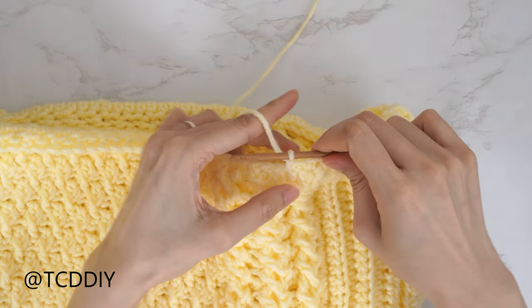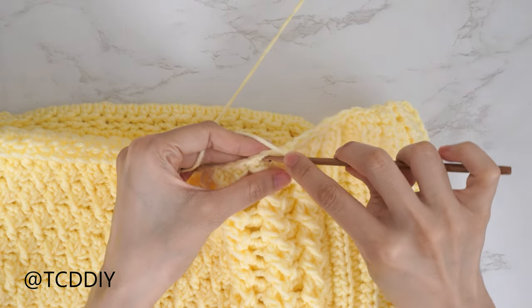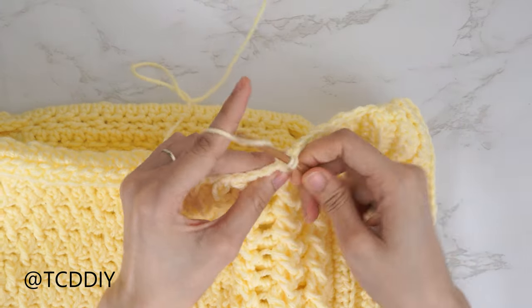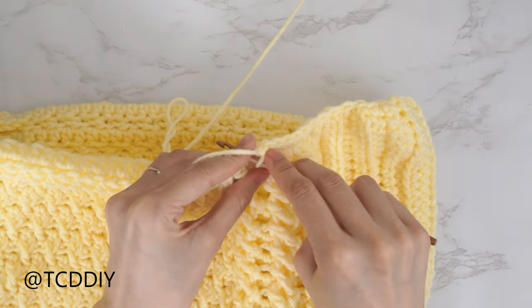And just like the beginning of our cuff, this single crochet row is going to be as wide as this portion can stretch. So go ahead and try this on, making sure that it can comfortably fit over our shoulders when we're putting it on. If it's a little too tight, redo some stitches with a looser grip, or if it's a little too loose, redo some stitches with a tighter grip, and then slip stitch into that chain space, and then I will meet you back.